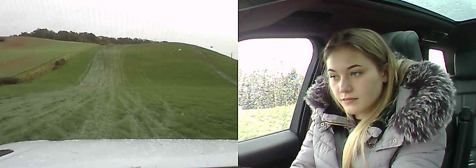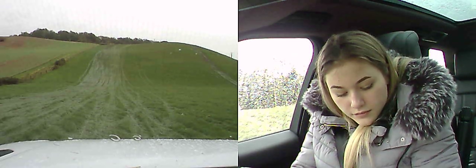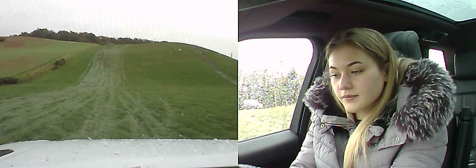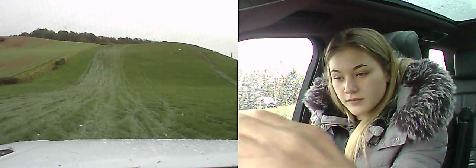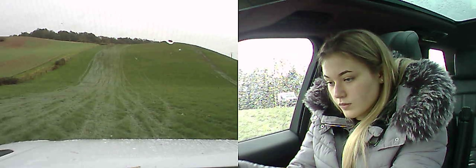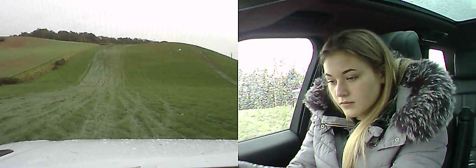The car does some braking for us, you see. So there's a button, where is it? That one there. If you push that one, can you see on the dashboard it's now saying HDC? Yeah. That's the hill descent control. It controls the speed going down the hill. It's a bit tricky to see, but there's a green section there, a little arrow on it. If you push and hold that minus button there, can you see the arrow goes down to the bottom? So that slows the car to about 3 miles an hour.